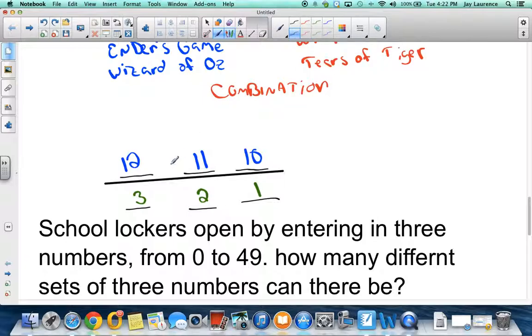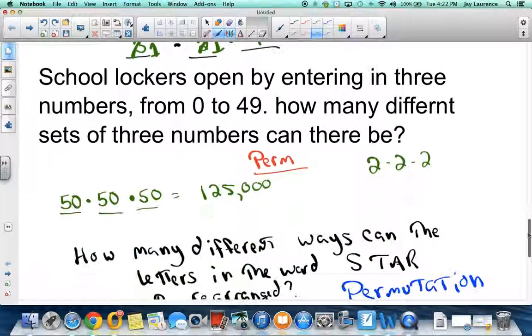Now, again, please, please, please simplify first. Don't simplify second. Simplifying first, three will go into 12 four times. Two can go into four two times. I could have done it to the 10. I wanted to keep the 10 for my multiplication. I can't do it to the 4 and the 10. I have to pick one. And the 1's already a 1. So, my denominator turns into a 1. My numerator is 2 times 11, or 22, times 10, 220. So, there are 220 different ways to choose three books from that list.